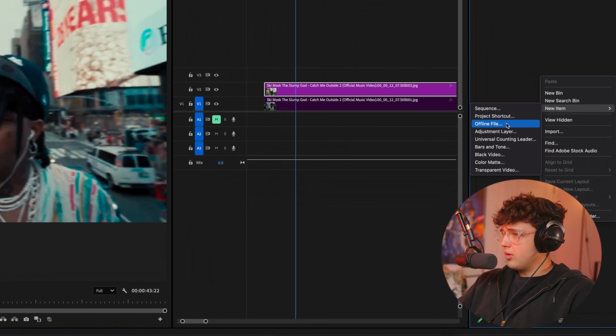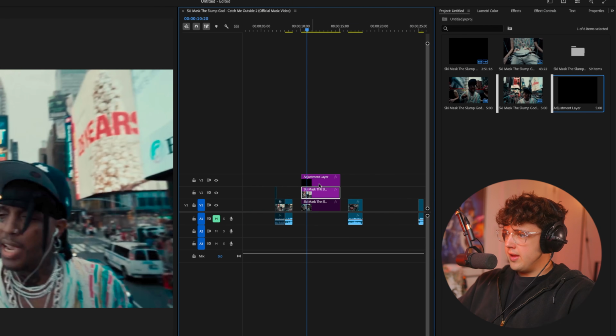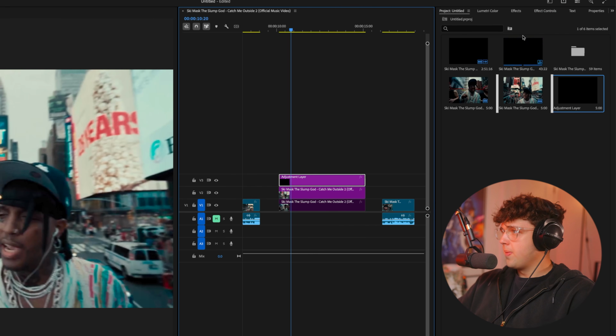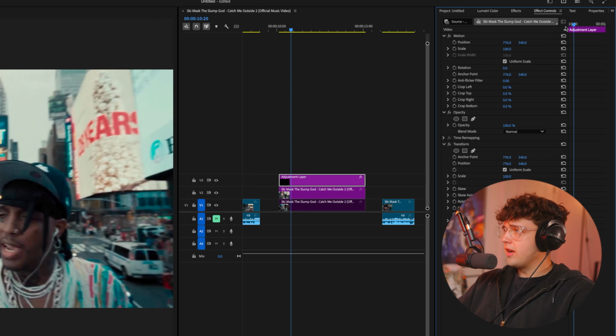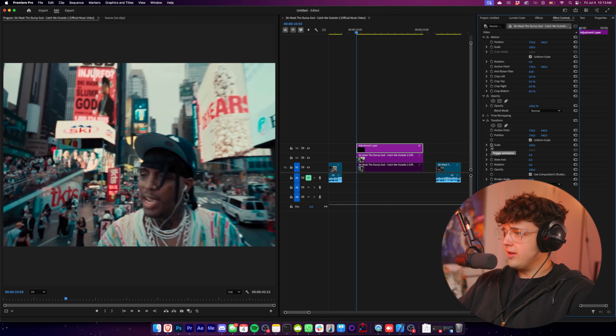Ooh, yes. Needs to be on an adjustment layer, guys. I thought I could get away with it, but it seems not. I'm going to go ahead and add an adjustment layer here, and then just put that above your clip right here. So now on the adjustment layer, just drag and drop that transform on there. Go over to effect controls, and we'll start off at the very beginning. We're going to keyframe scale. And once again, turn the shutter angle up and then turn this off. This is going to add motion blur. I'll show you guys this in a second here.